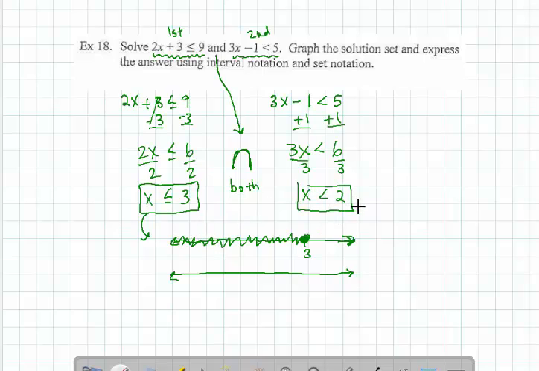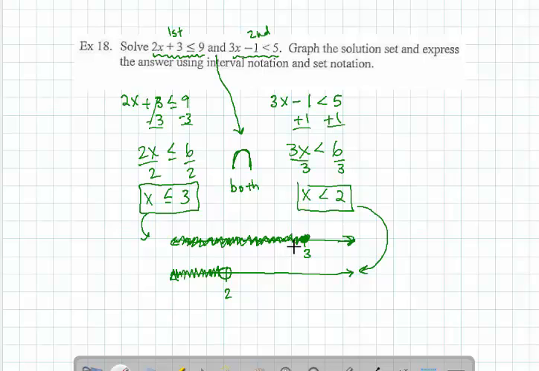I'll put the second inequality on the second number line, and 2 is less than 3, so 2 is going to be over here to the left somewhere in here. I wouldn't want to put it over here because that would mean 2 is greater than 3, and that's just not true. So 2 goes over here to the left, and I do not have an equal to bar for 2, so I put an open dot, and then I want numbers less than 2, and so from 2 I again shade to the left. And you're not always going to shade in different directions. We shaded both of these from the number to the left.